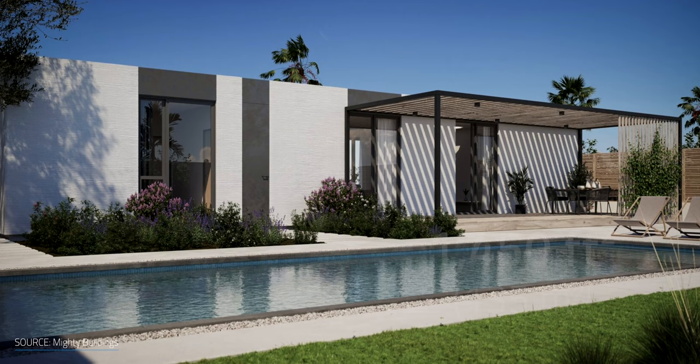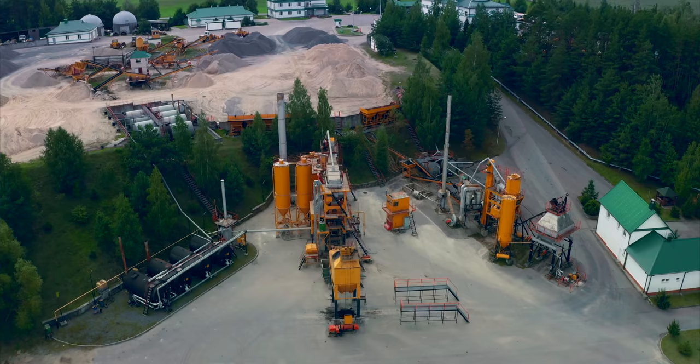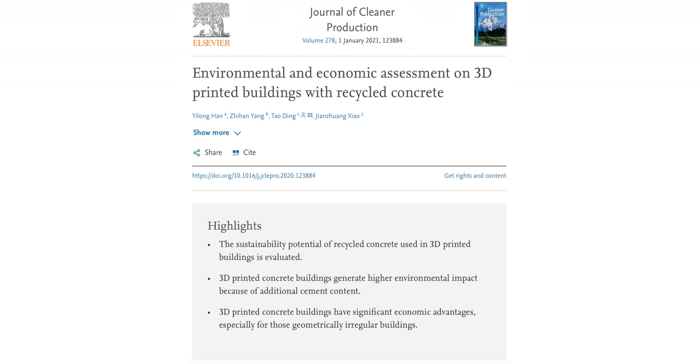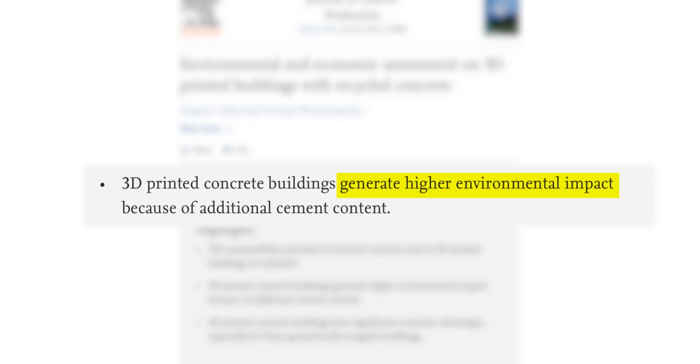The cheapest house sold for $595,000 and is 1,450 square feet — and they also come with swimming pools. Altogether, building and construction sectors emit about 40% of all energy-related CO2 emissions, with concrete production playing a major part. Making conventional Portland cement accounts for 8% of global carbon emissions. Now, in assessing the impact of 3D printing vs. building with concrete, the data is a little controversial. One study using a contour crafting technique saves 7 tons of raw material waste and about 80% of CO2 emissions compared to a conventional concrete process. On the other hand, a recent life cycle assessment shows that when using recycled concrete for 3D printing, you end up with a higher environmental impact than traditional methods, because the 3D printing process is more cement-thirsty.